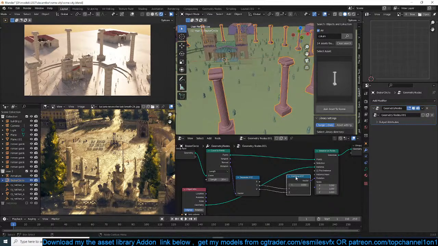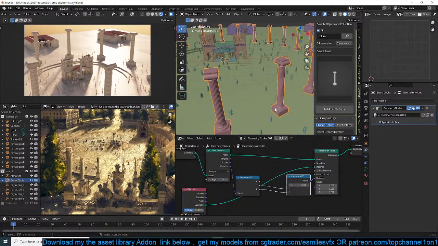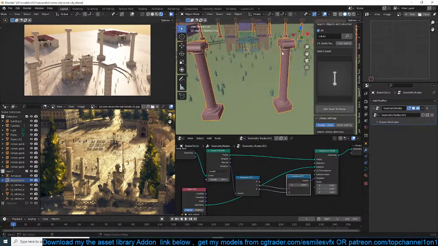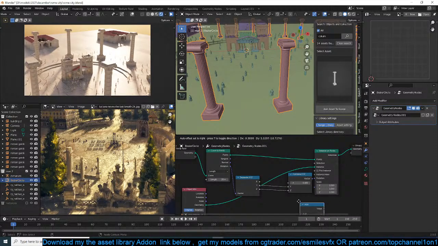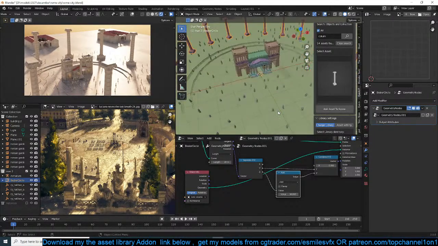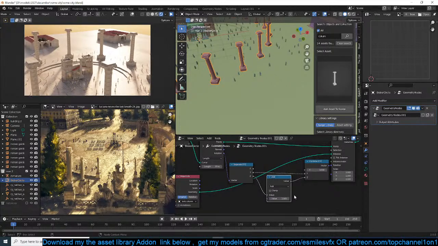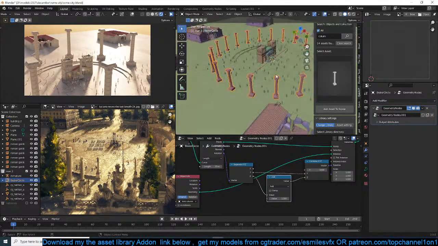What I wanted is for the x to stay 0, so that these are always pointing up. And I also might want to add 90 degrees to the z rotation, so I'll add a utility math node here and just add 90 degrees. I think these are radians, so I'm not sure what 90 degrees would be. So let's see, 1, until they're all facing towards the center like that.